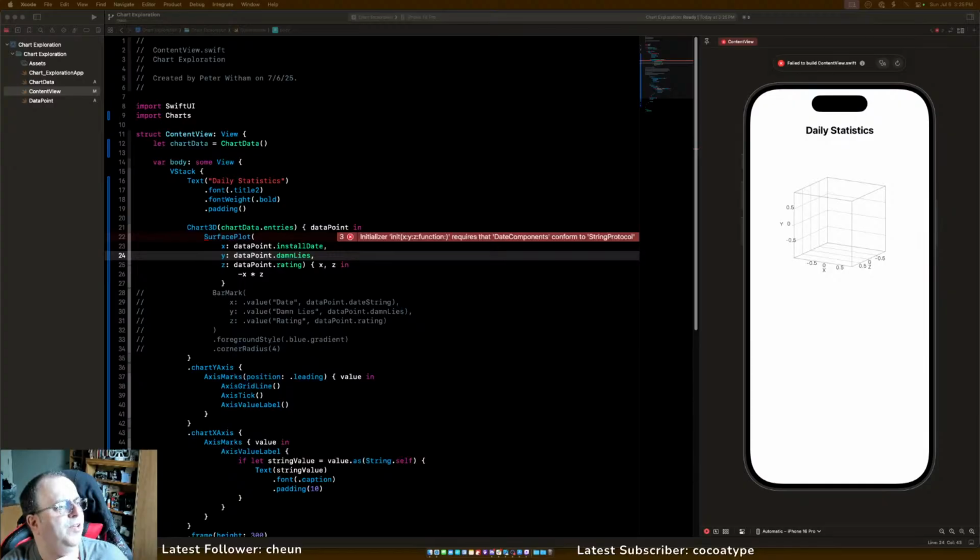Are they being crafty and using all numbers in the data here just to get around something? Doesn't seem like there's a lot to this, does it? Maybe I should have looked at the Swift Charts updates first.